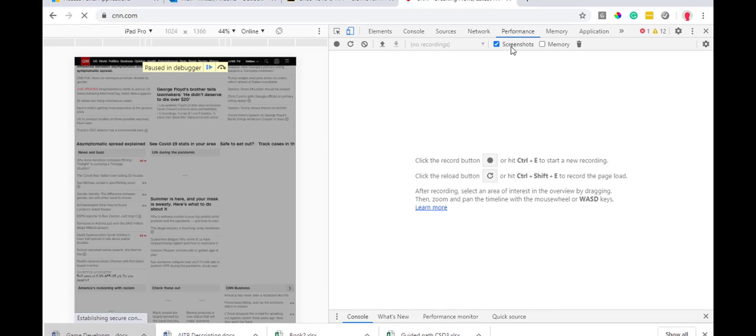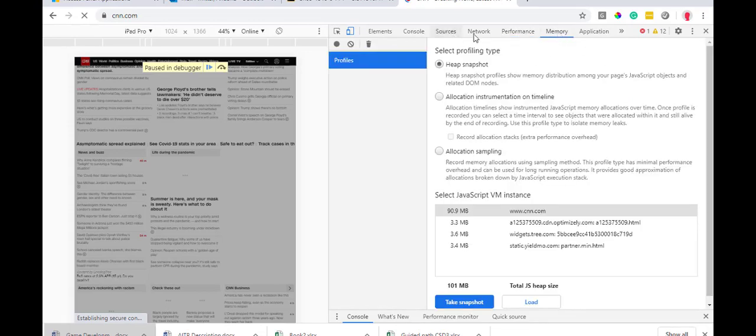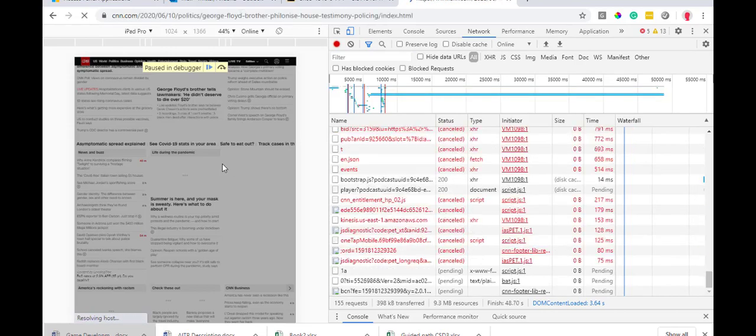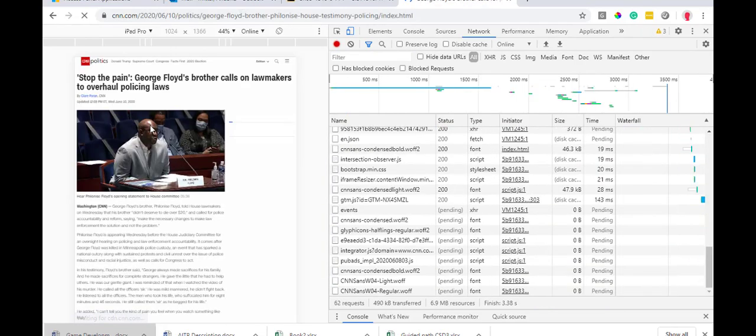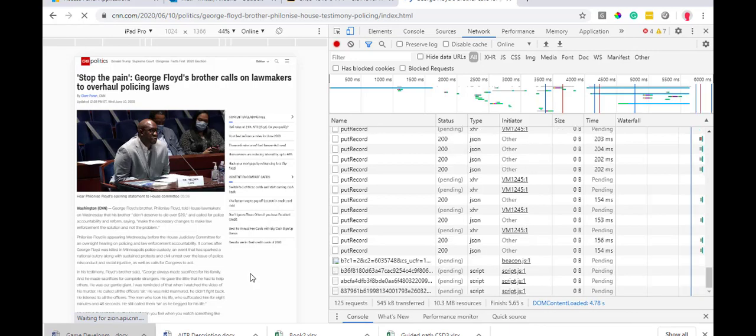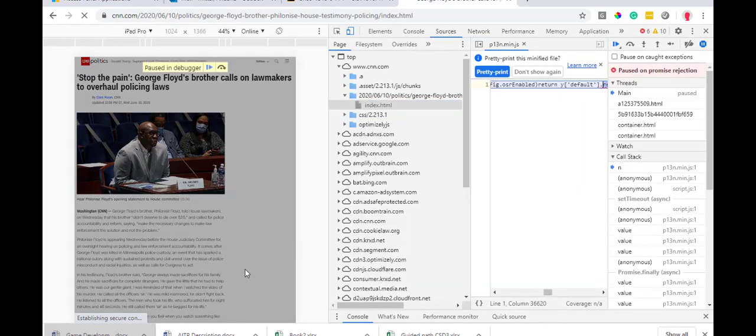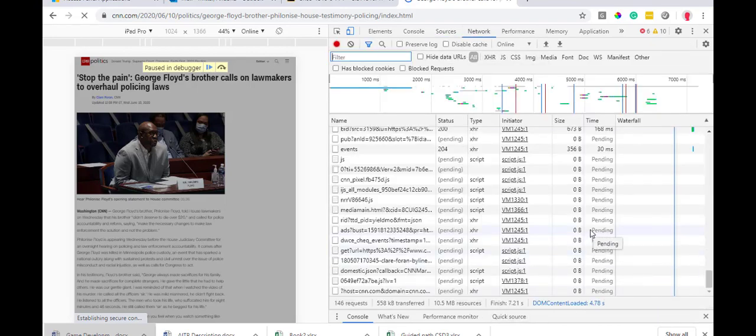You can go to the performance monitor, the quick source, console. So there are many things you can go and check one by one. If I go to performance here, I'm not recording now, it's memory. Okay, and if I click on, that is stopped. All right. So, okay, it got some error, that's why it is paused. But this way you can find out how much time it is taking.